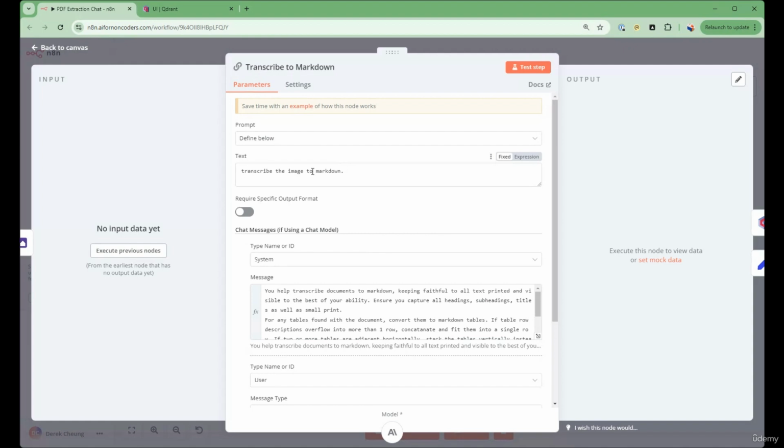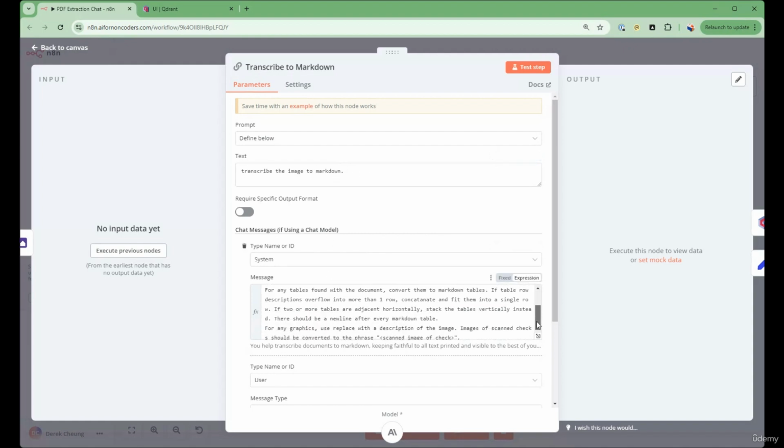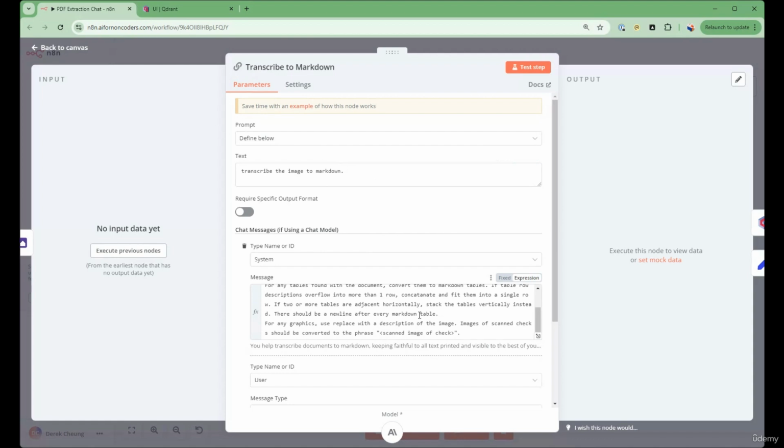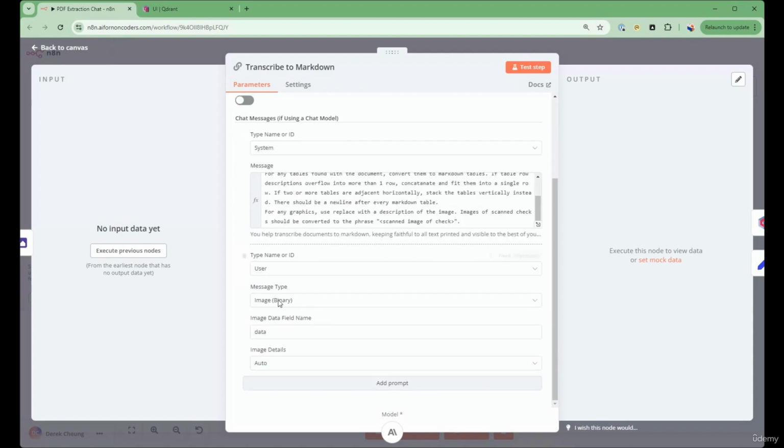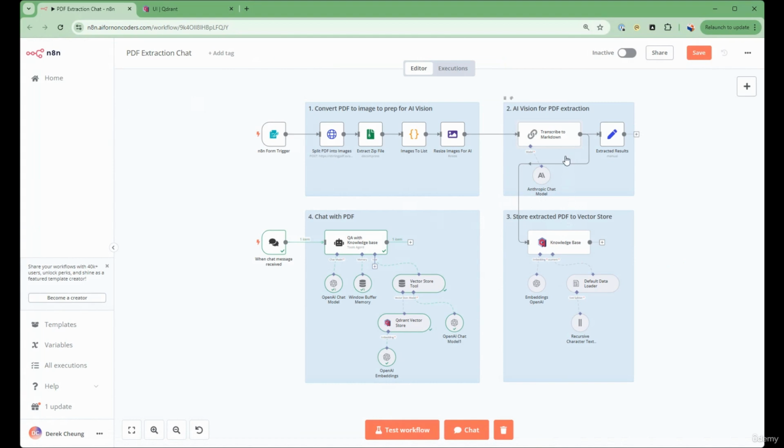We just ask it to transcribe the image to Markdown, and then we give it some instructions here, just tell it how to extract it in terms of what to look for and how to process it. And then we pass into here the actual JPEG and ask it to transcribe. And of course, the format that we transcribe is Markdown.